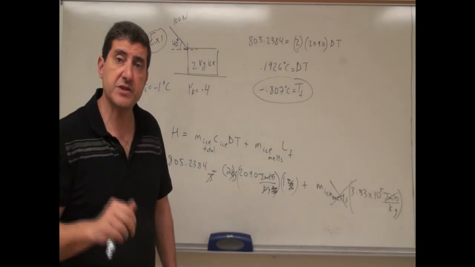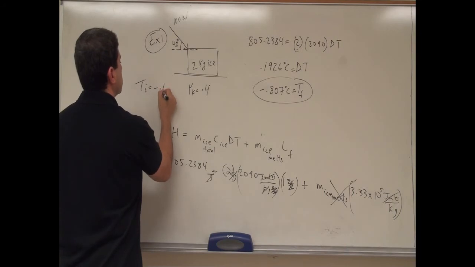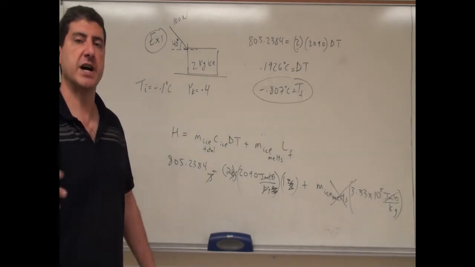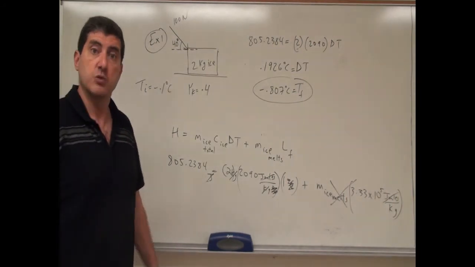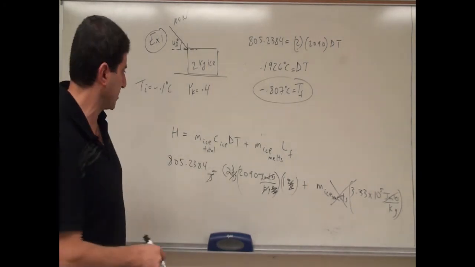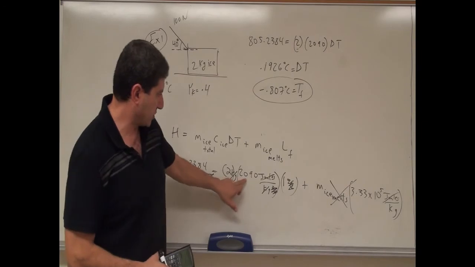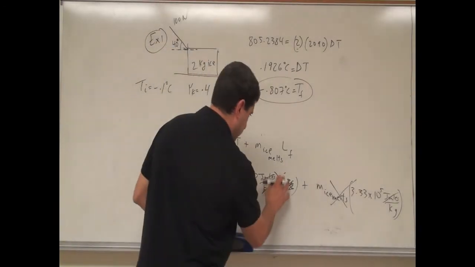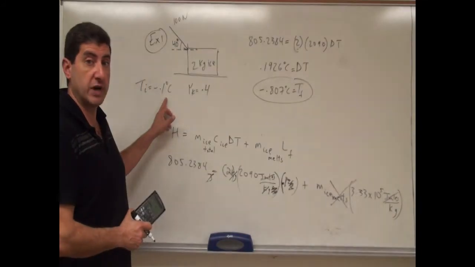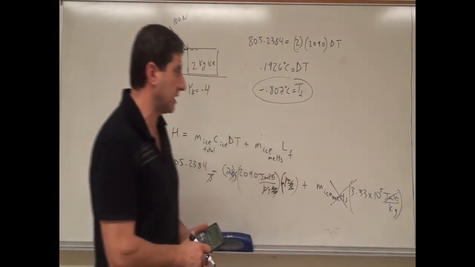Now, what would have happened if the initial temperature was different? Let's say the initial temperature was -0.1 Celsius. That means the temperature wouldn't have to change too much before the ice actually starts melting. Well, then the conditions might be different, and the ice might actually go up to 0, and some of it might actually melt. So how would the answer change? Well, this 805 would still stay the same, right? 2 times 2090, and then we would put here 0.1 Celsius, right? So the temperature would only have to rise by 0.1 before it actually starts melting, and then we can still have m ice melts times 3.33 times 10 to the 5th, right?